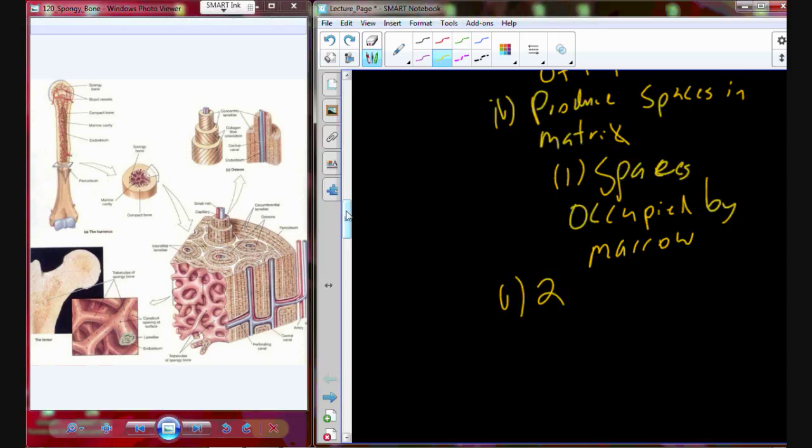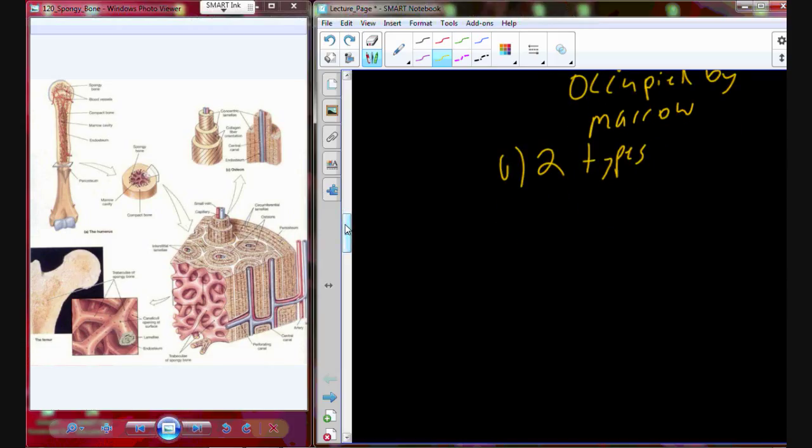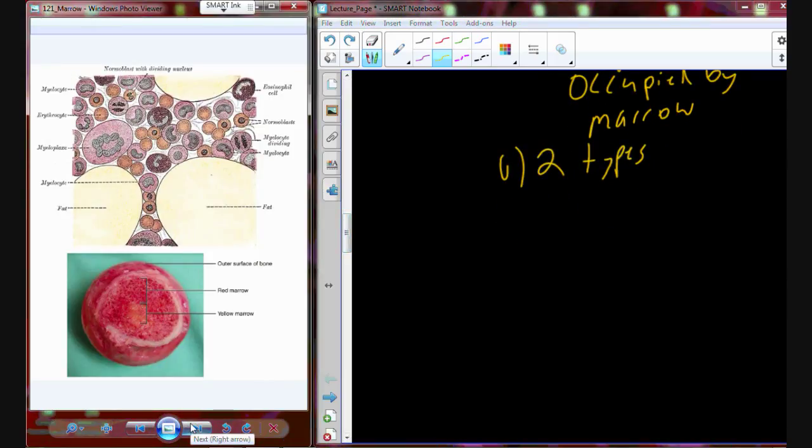And we're going to find that there are two types of bone marrow that can be present within these spaces of the bone tissue. Now, you're looking at just a cross-sectional example of a bone, basically cut out a chunk, and you're going to be able to identify two different types of bone marrow. Bone marrow that appears sort of yellow. It's not real clear in this picture, but if you get up real close, this has a sort of yellow appearance. It's very obvious that this has a very red appearance. So we're going to have two types, red marrow and yellow marrow.